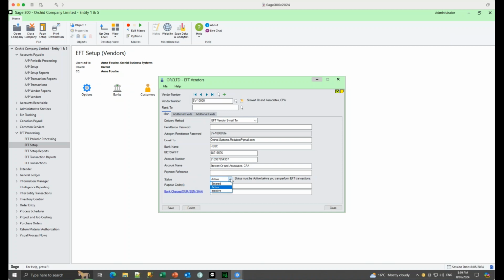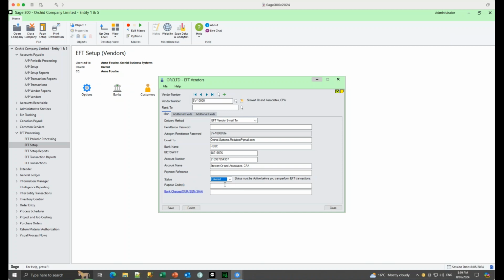And we also have a status on the vendor's EFT record. Depending on your security clearance, as an AP user, I could set this clearance so that when Anne changes or enters some details, the status will always be entered.